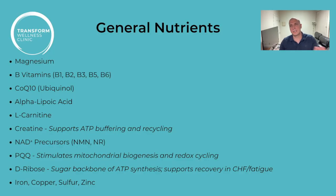Now, creatine, I'm going to stop for a second. Creatine is, in general, safe. It's good for ATP production. People use it for exercise. Some new information is brain health, like doing higher doses, 10 to 20 grams a day for mild cognitive impairment. There's really good information coming out.